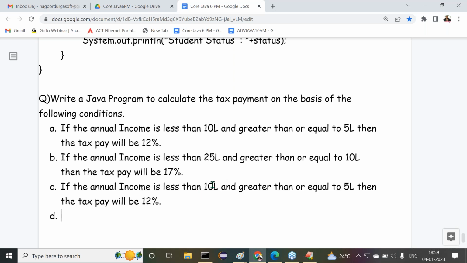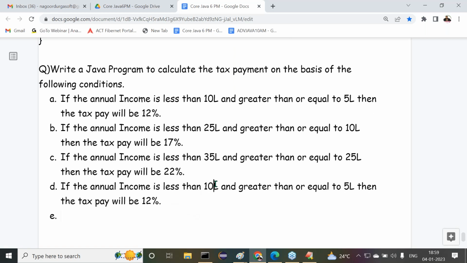If the annual income is less than 35 lakhs and greater than or equal to 25 lakhs, then the tax pay will be like 22%.